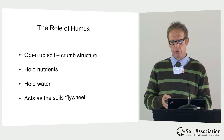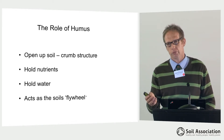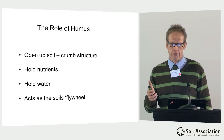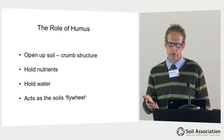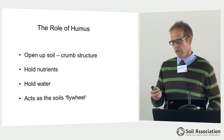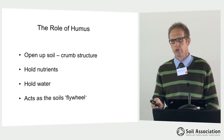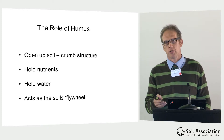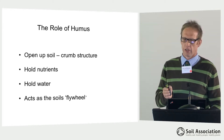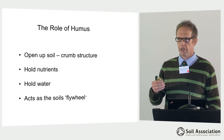Humus makes soil more porous so it will absorb moisture more easily. With rainfall we don't get the runoff that we tend to get with compacted soils — that rainfall is actually absorbed into the soil, stemming erosion. The rainfall then percolates slowly through the soil structure into either groundwater or drains and into streams, slowing the flow of rainwater into streams and rivers, reducing the flood risk further downstream because it keeps that moisture where it should be — in the land.